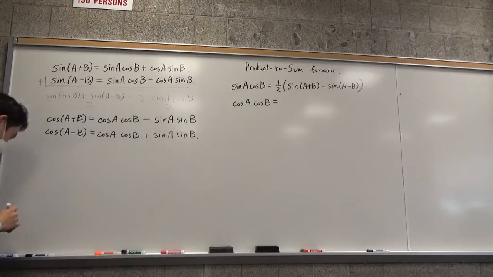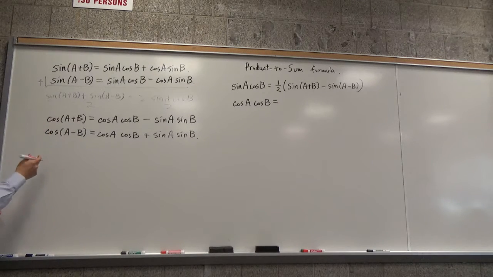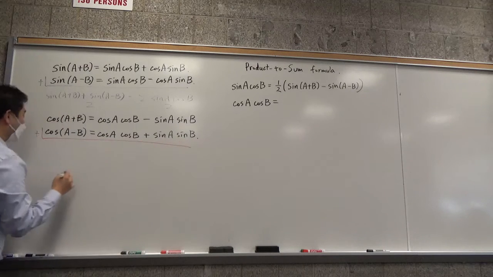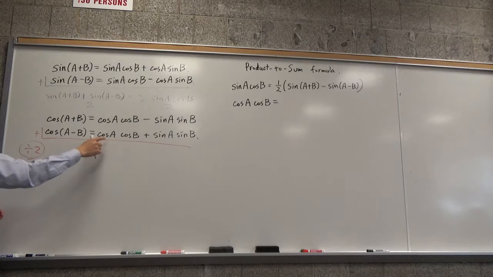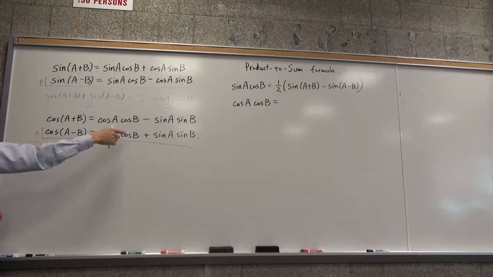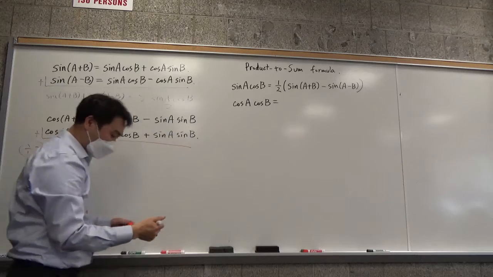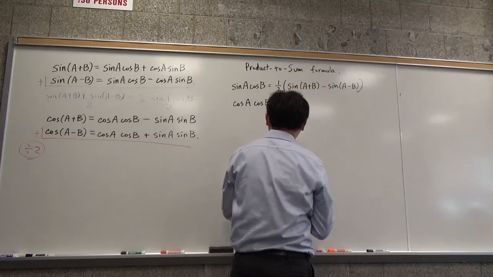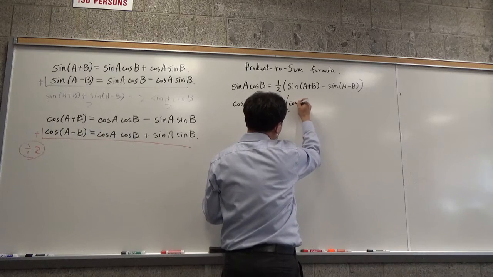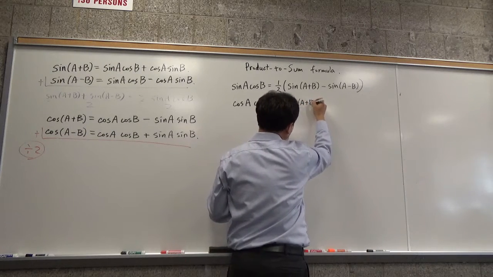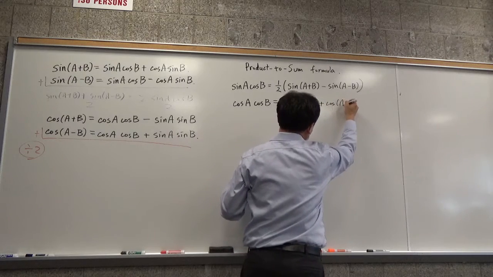Now for that, you just take the sum and difference of cosine angle formulas, just add them, just like before, and divide by 2. What happens? You get this plus this, divide by 2, and that's going to be just this one, right? Dividing by 2 cancels the 2 in front of cosine A cosine B. So you can easily see what should be here, right? So that's the same as 1/2 of cosine A plus B plus cosine A minus B.